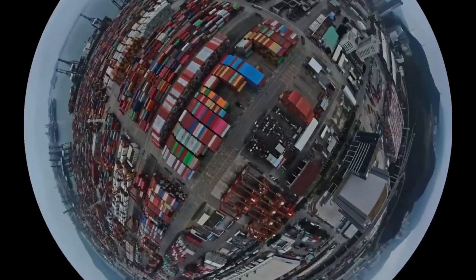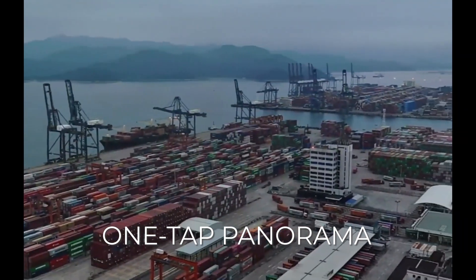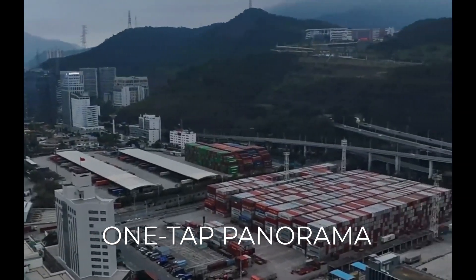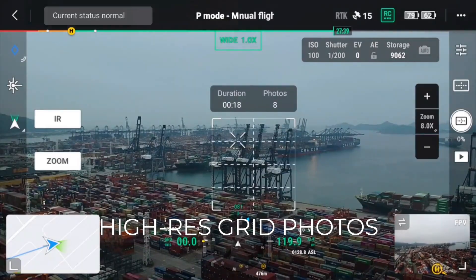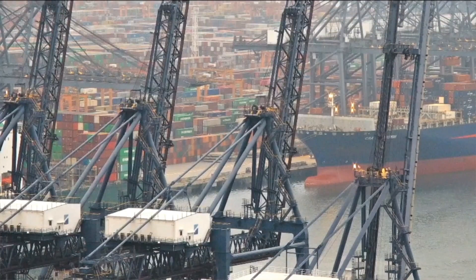You'll also have one tap panorama. The camera will capture 360 degree panoramas in under one minute. This is incredibly helpful for emergency responders who are looking to gain rapid situational awareness. We also have high-res grid photos which allow you to zoom in after you've completed a mission so you can see specific features of your assets in closer detail. This one leans a bit more towards the inspection market.